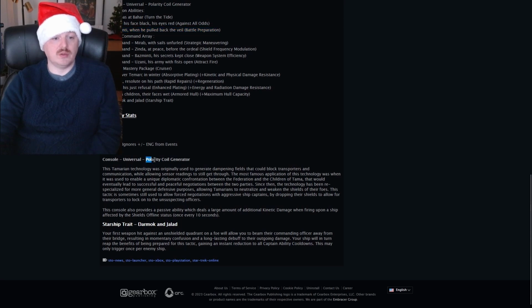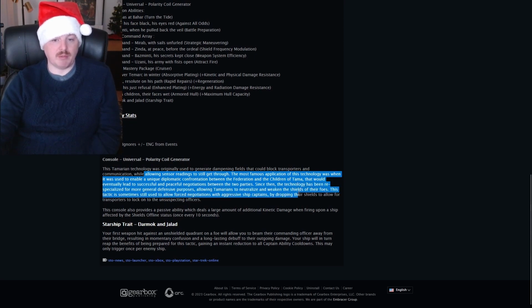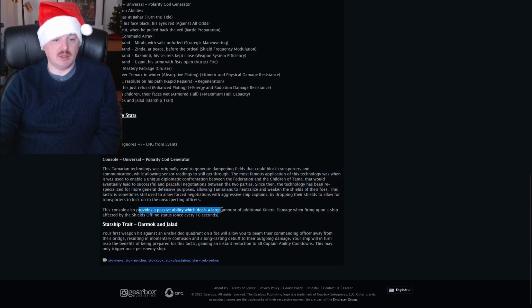The console, Universal Polarity Coil Generator, it has a whole bunch of flavor text here, but it doesn't really tell you too much about the passives. However, it does tell us what the effect is. The console also provides a passive ability which deals a large amount of kinetic damage when firing upon a ship affected by shield's offline status once every 10 seconds. The fact that it's only once every 10 seconds and that it's only when certain conditions where the shields are offline means that it's probably not very good, and I'm guessing when they say a large amount of damage, it's not what the player base at large would consider a large amount of damage.